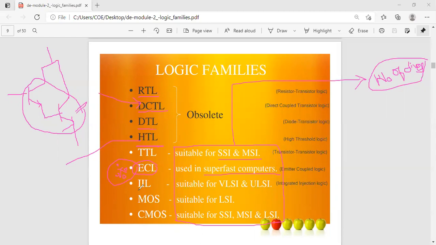Then another one logic is IIL or I square L logic in some authors. In some books, foreign authors, they mentioned this as I square L logic. So what is meant by this? Integrated injection logic. So based upon the injection concept, many numbers of switches are integrated in a chip. Nowadays, the recent days, this kind of devices only we are using. எல்லா சிப்லயும் இதுல தான். Say for example lakhs and lakhs of devices in a single chip. ஒரு 5 லட்சம் devices ஒரே சிப்ல வைக்கணும் அப்படின்னா அதெல்லாம் யூஸ் பண்ணிருப்பாங்க சார்.